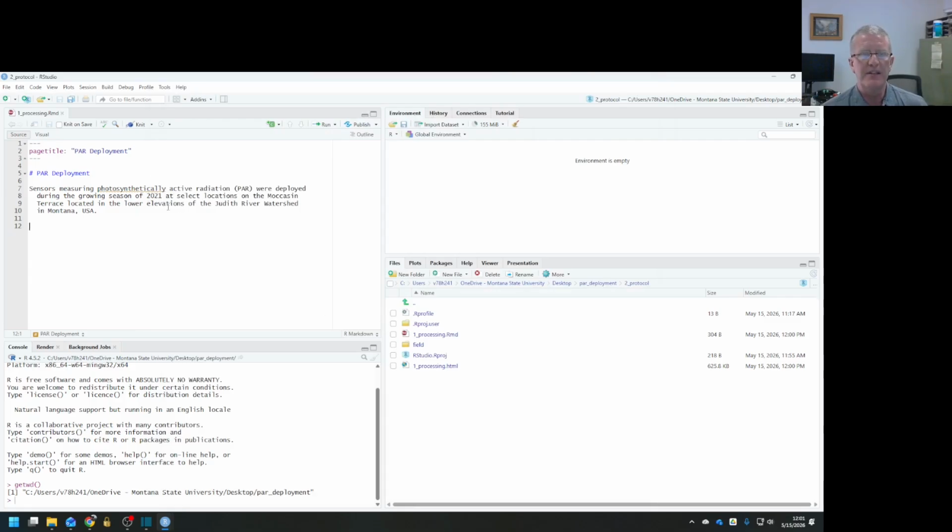So we can always do this from RStudio, but if we really want to make sure our workflow is completely automated, there are other ways to do this. And the way I prefer to do this is to write my own code to call the Rmarkdown render function directly. And that gives me a lot more control on how it's done. First of all, if you look at what happened, where the HTML file got created was in the protocol directory. Ultimately, that's not where I want it to go.